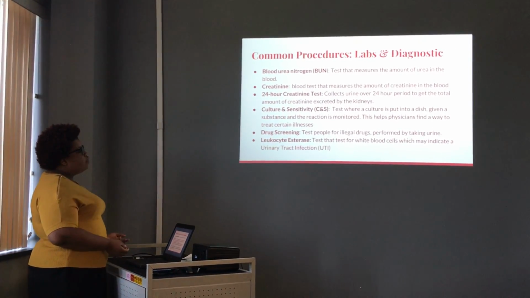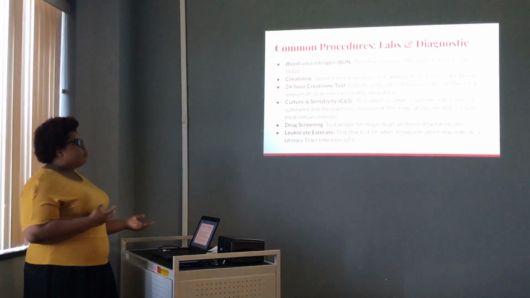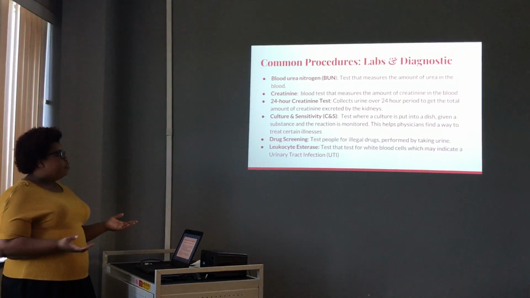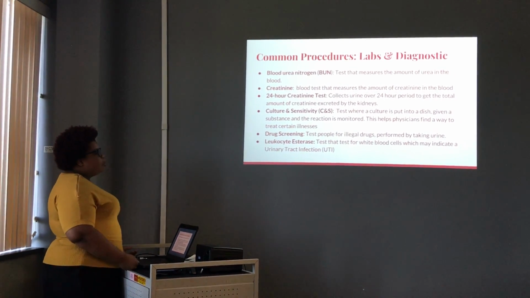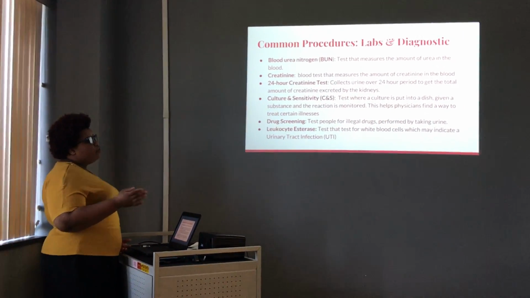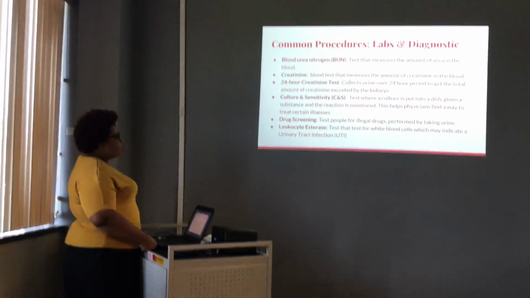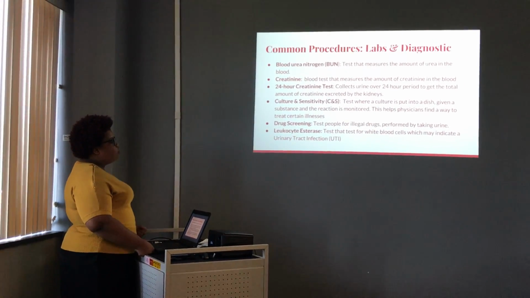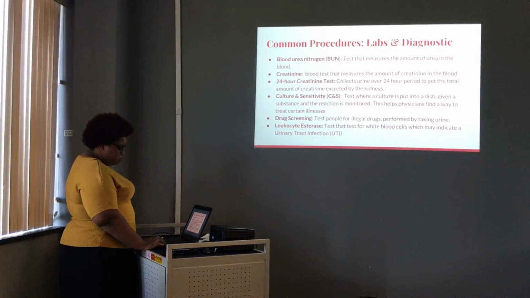A culture and sensitivity test is a test where cultures are put into a dish and given a substance, and the reaction is monitored. This helps physicians to find a way to treat certain illnesses. Drug screenings are tests for people who, for maybe jobs or something, need to see if they have illegal drugs in their systems. Leukocyte esterase, this test is for white blood cells, which may indicate a urinary tract infection, also known as UTI.